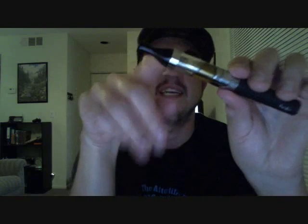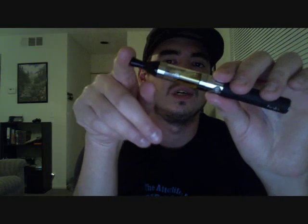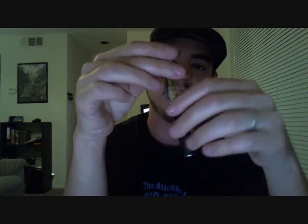I know Halo offers more advanced kits as well, a variable voltage kit I think that they offer, and so there is also a very wide variety of colors. You don't have to get just the black like this one is. Batteries come in different colors. All the starter kits come with the clear tanks like this. You can buy different colored tanks as well, though, separately. So that basically concludes my review of the starter kit itself.